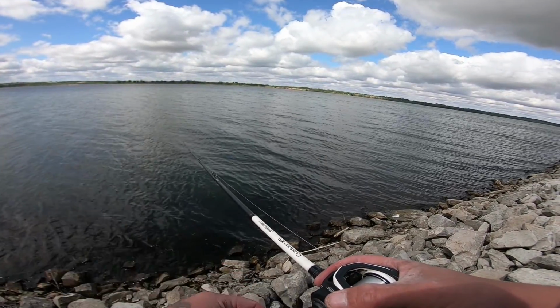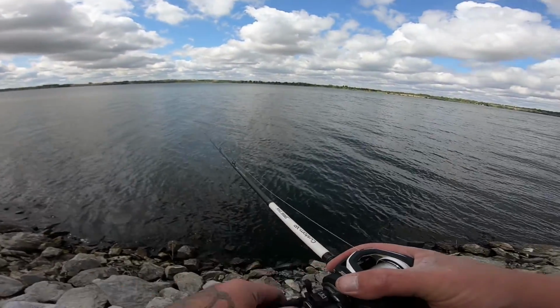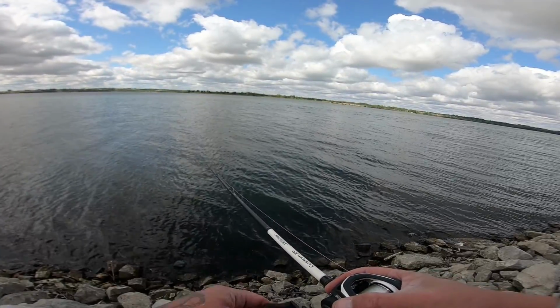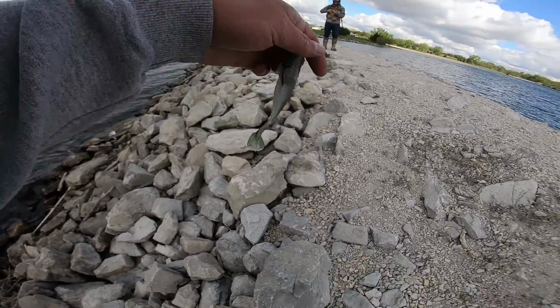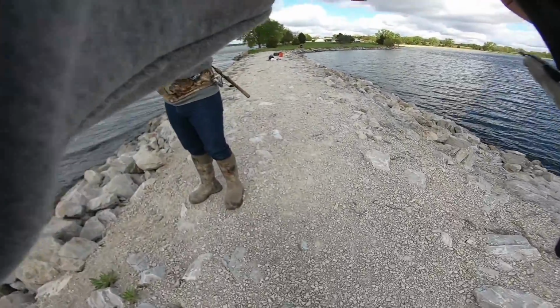What is it? Sunfish. Tiny little gill? Green sunfish. Oh, I just got hit again, dude. You want me to throw him on my other rod? My big one? We'll send that guy out for live bait, might as well. Two hits on this, two casts, dude. What the hell?